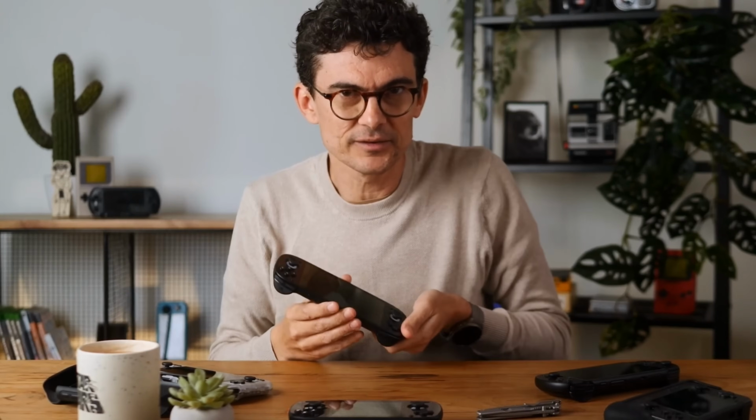This device is going to be very popular. It's going to sell really well. And what it's doing is pushing development of emulators further. I think it is going to put pressure on Valve to get an Android Steam thing going. Imagine if we could play the Steam game that I'm busy playing on here when I go and I don't want to take my Steam Deck.